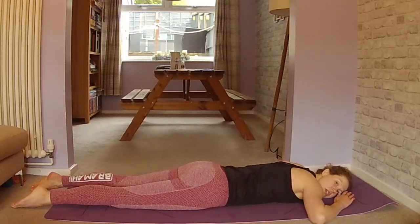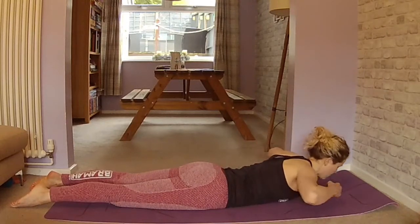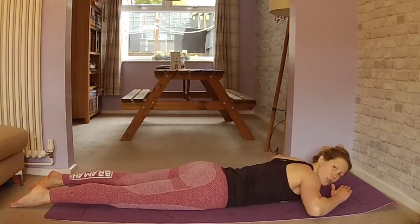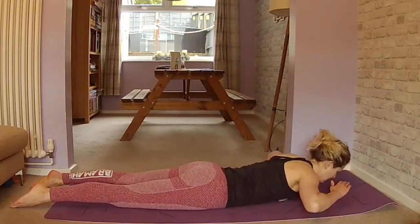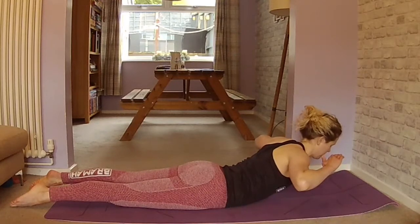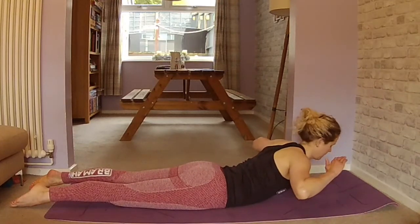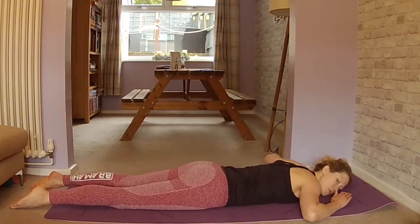Keep your head in line. You're not lifting your head up like this. You're keeping it perfectly still. It's your lower back that's doing the work to lift your upper body off the floor. Keep it nice and strong. Excellent. You're going to do two more.